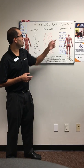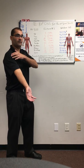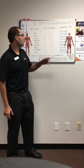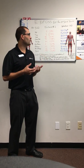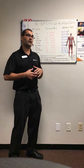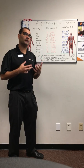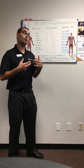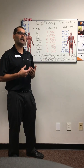Approximately 13 with pain in the thigh had a spinal referral. And then in the upper arm, not the shoulder itself, approximately 83% of the candidates with pain located there had pain sourced from the spine. So the moral of the story is that it is something for us to pay attention to in our assessment, in our diagnosis, and in our treatments. If we're treating locally and we're not getting the response, flip the script and start evaluating the spine.